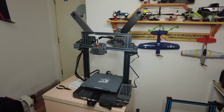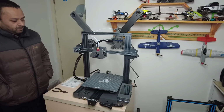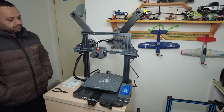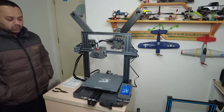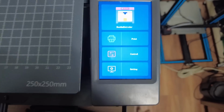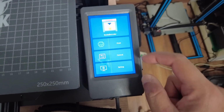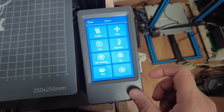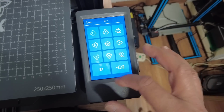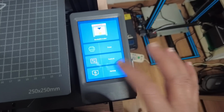Right, the assembly was very straightforward, honestly speaking. Here we go. So far, no smoke. Everything looks good. And we have this color LCD, which they said touch screen. So I'm just gonna go click on control. Ooh, wow! Look at that. It's really very responsive. Wow, man.